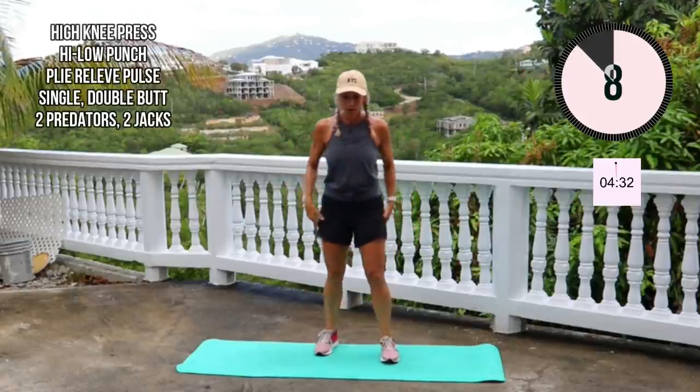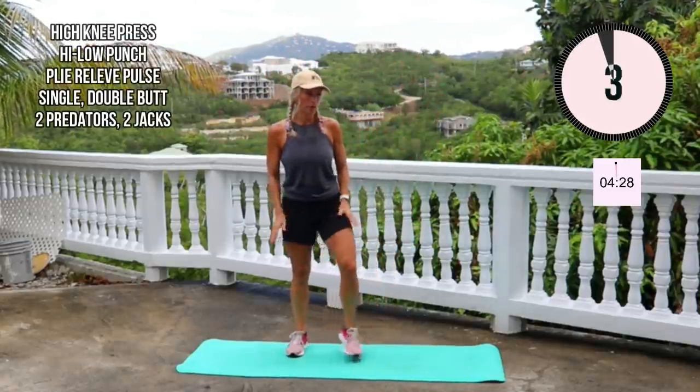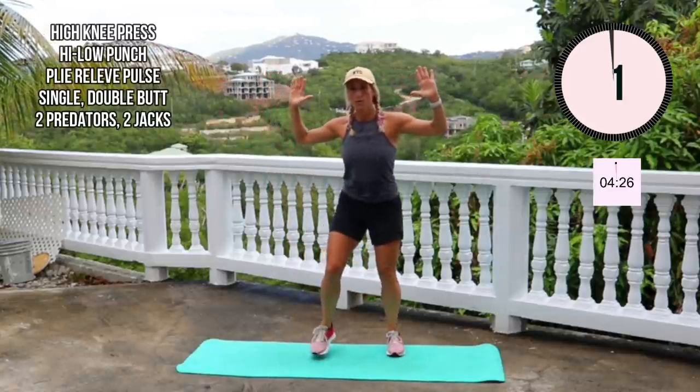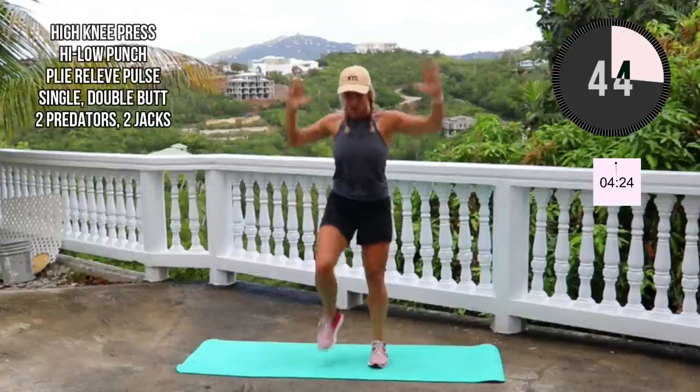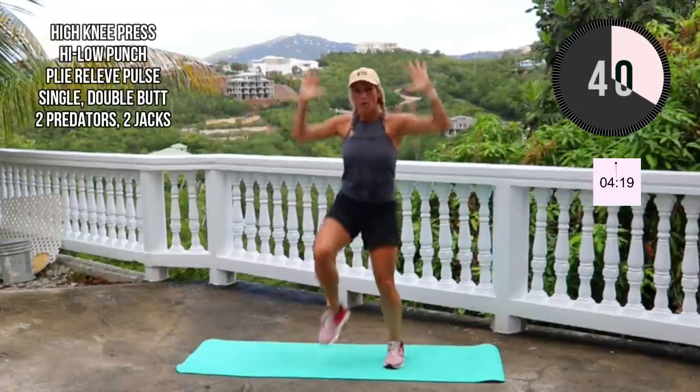Moving into that high knee with an overhead press. Okay, you can also press forward if you don't have this range of motion. Here we go. Alternate legs up and up. Good, rapid fire. That's your modification out to the front if you need.